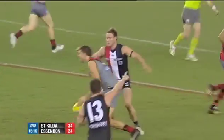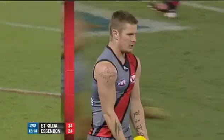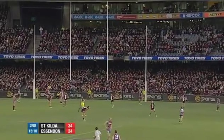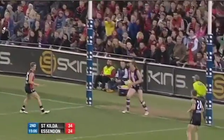There's the mark to Paddy Ryder. And the hands go. He puts the hand in. 50-50 that. But the rule is you've got to wait till the umpire does signal play on. He wouldn't have had time to, even though he was in the motion. I know what you mean. Here's the kick from Reamers. It's low. It was never going to make the line.